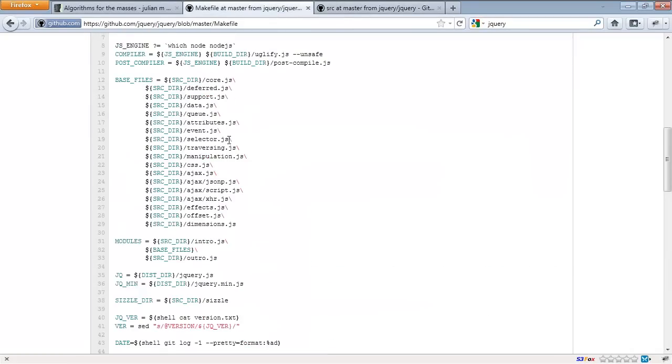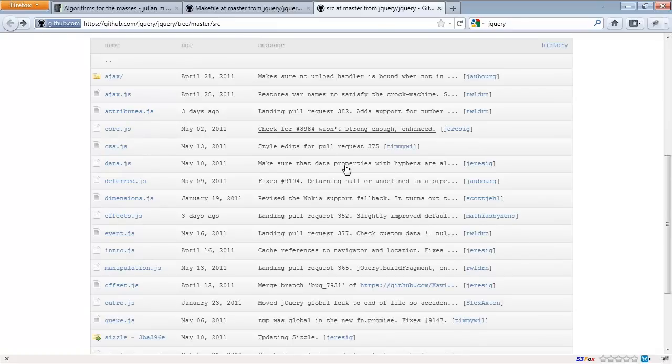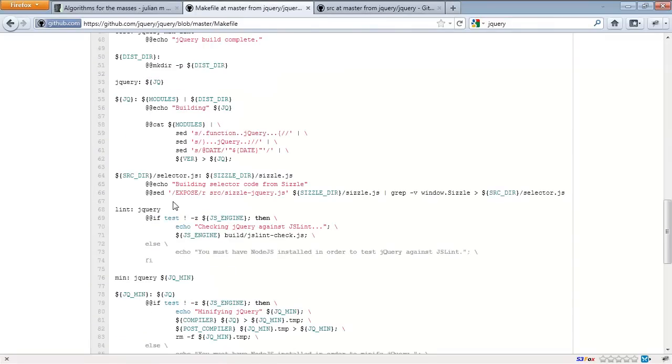if we have a look at the makefile again, there is this file called selector.js, and yet if we look in here, there is no selector.js. This caught me by surprise to begin with, but what is actually happening here is selector.js, we're in the makefile again, is created from an open source library called Sizzle. Does a couple of little changes and that becomes selector.js. So it's actually just part of the build process that creates this file out of an open source project called sizzle.js.